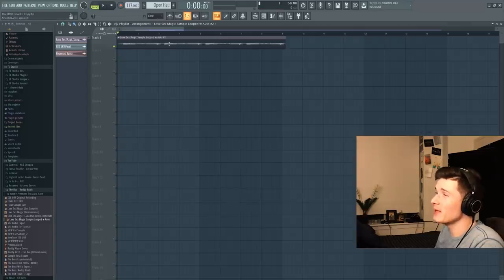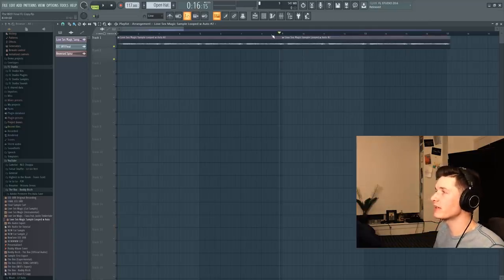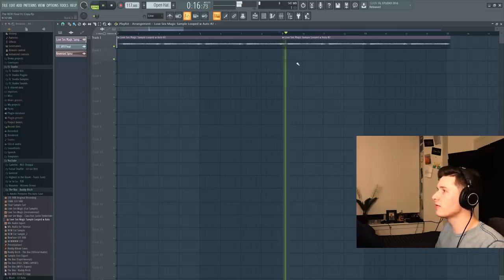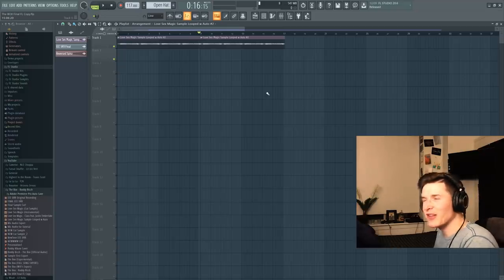This song's at 117 BPM. All I did was take the sample, repeat it 4 times, and stretch it out over 8 bars here. So it's just going to keep repeating. And if you see right here, I'm having it overlap. That way it sounds like it's going into itself all over again. Makes a smoother transition.